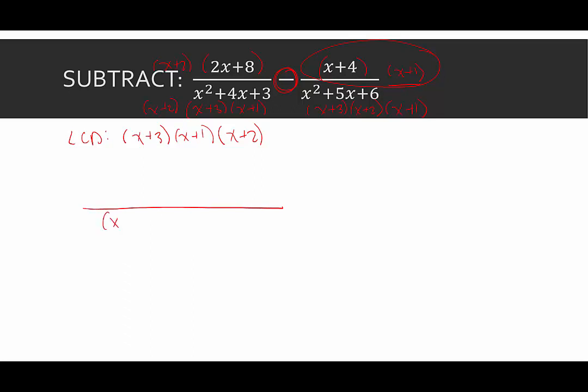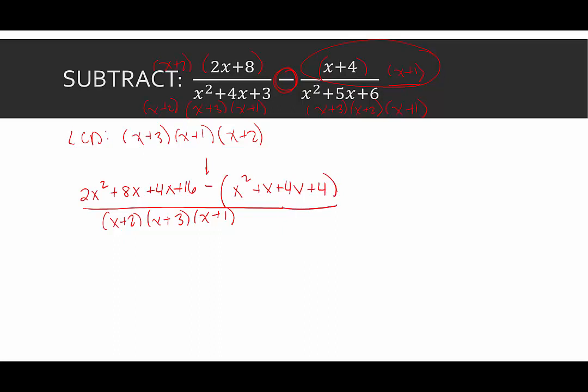We have our denominator of x plus 2 times x plus 3 times x plus 1. And our numerators, so we want to distribute the x plus 2 to 2x plus 8. That would be 2x squared plus 8x plus 4x plus 16 minus, and again, I'm going to keep the second expression inside parentheses until I've dealt with this subtraction, because this subtraction is the all-powerful subtraction that was in between the two fractions initially. So this one needs to stay inside parentheses. It's going to be x squared plus 1x plus 4x plus 4.